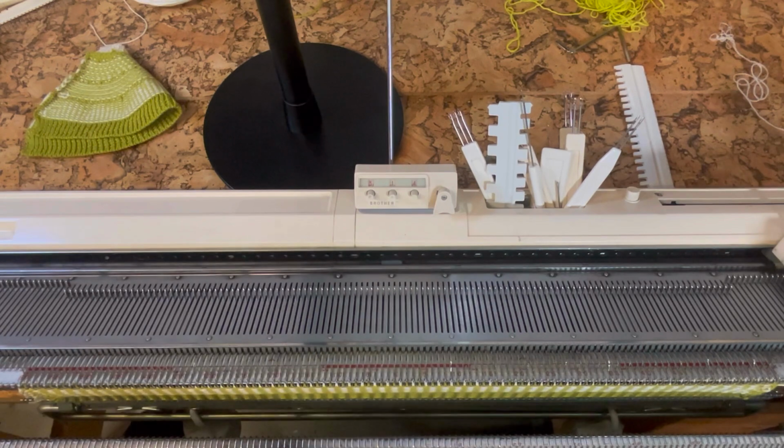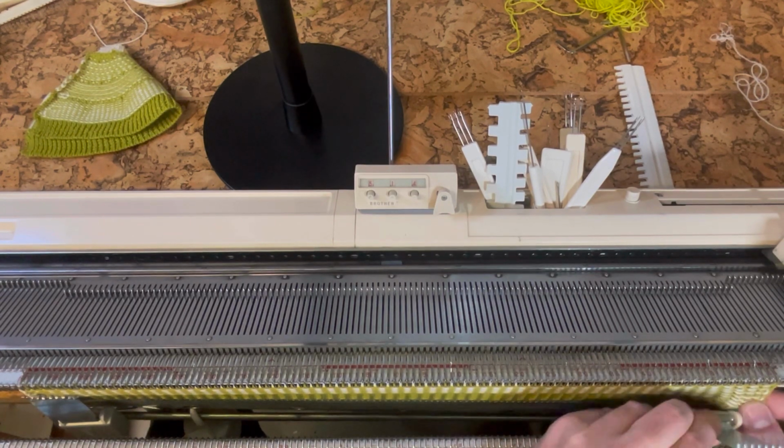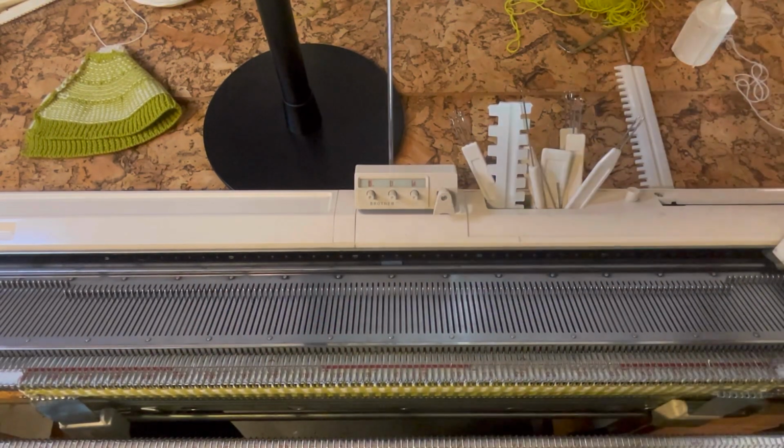As you knit, you may realize that the ribber comb and barrel weights are a bit too much for single bed work. You can switch to claw weights and remove the ribber weights, but keep the comb in place.